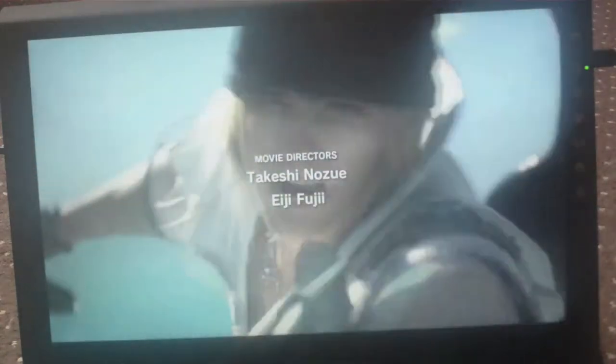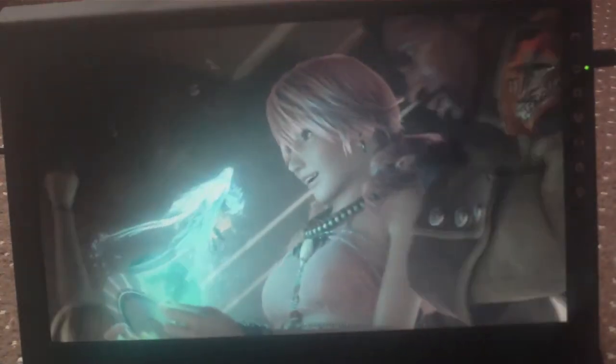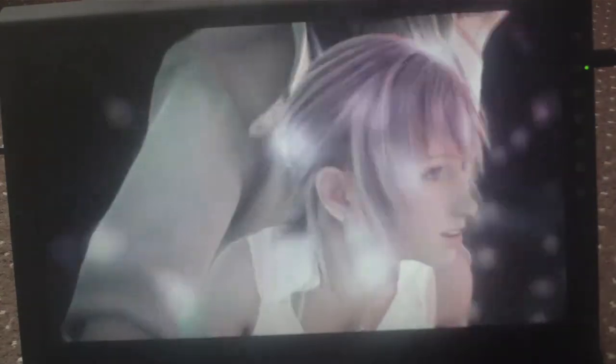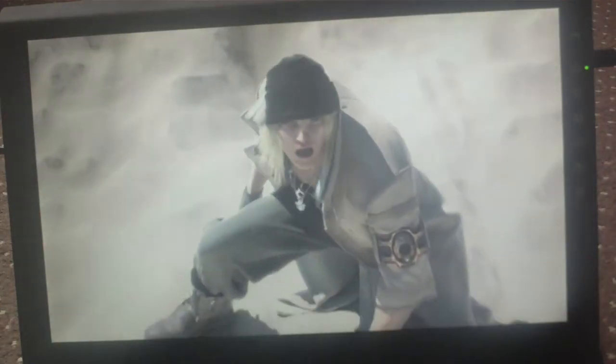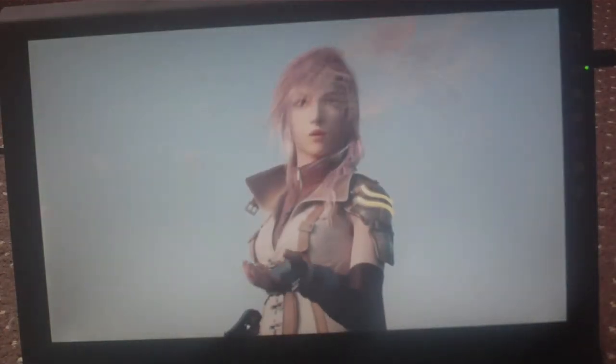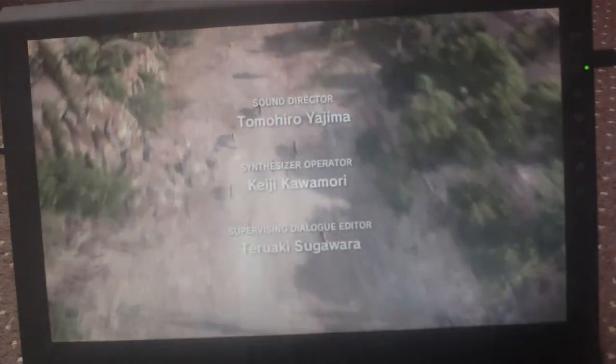Battery life, I cannot comment on because I haven't had it for too long. But I charged it up yesterday. I attempted to do this review about twice now. But yeah, looks alright. Now, the colour is alright. You can't really fault anything with this monitor right now.